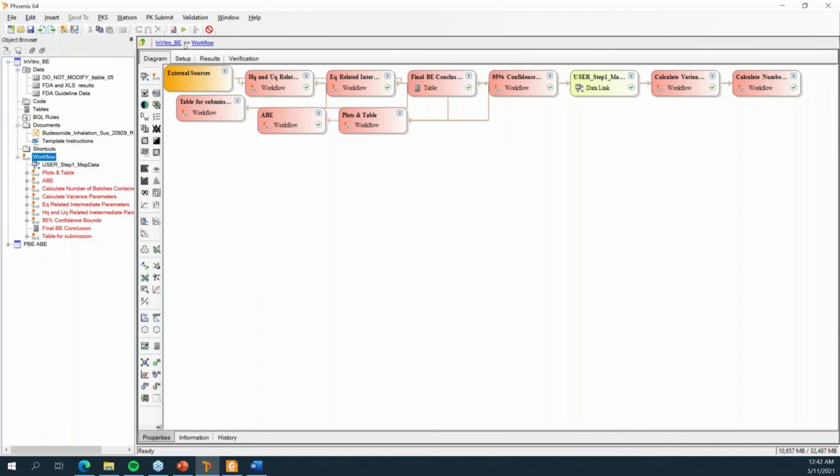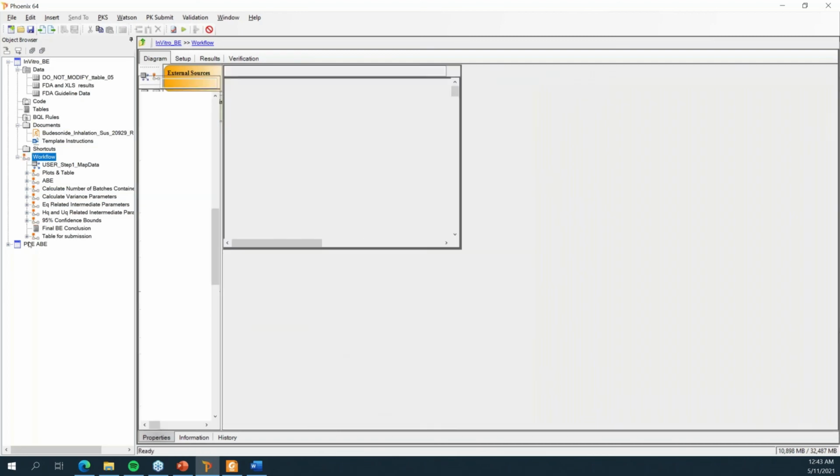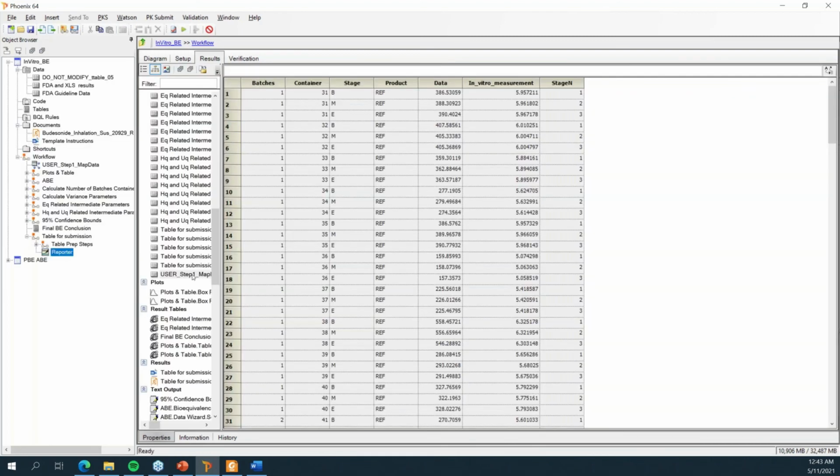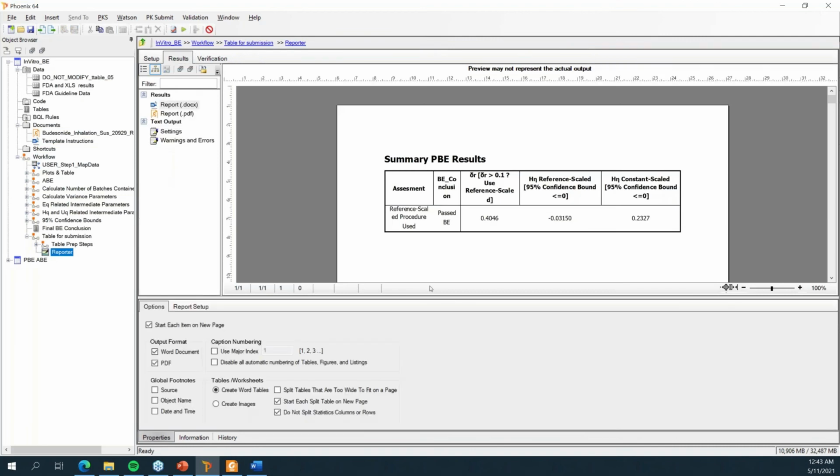The next step is to execute the master workflow. As you can see here, these templates are all interlinked, and it does the calculation for you on a click, and the reports are ready for you to use. You can save this template, execute on a click, and you have your results. We have used just the reporter function.